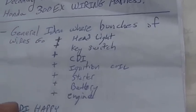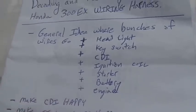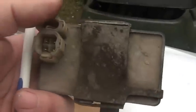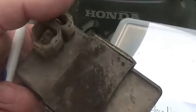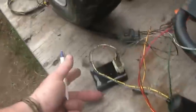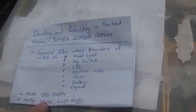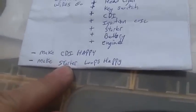The second thing you got to realize is you got to make the CDI happy. So whether I'm using this big old monstrosity, which might have interlocks that I don't want to figure out, or I'm using this thing, which is a lot easier to figure out, you want to make that happy. And lastly, and by the way, once that's happy, it'll spark, and then what you have to do is make your starter loop happy.